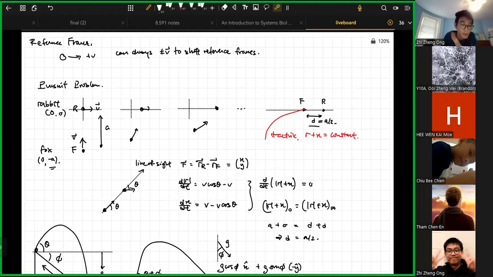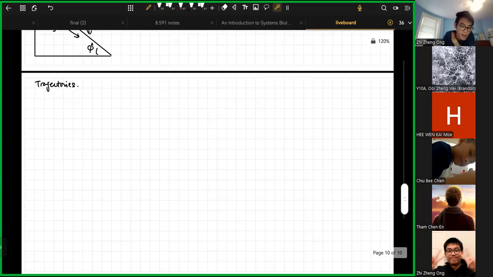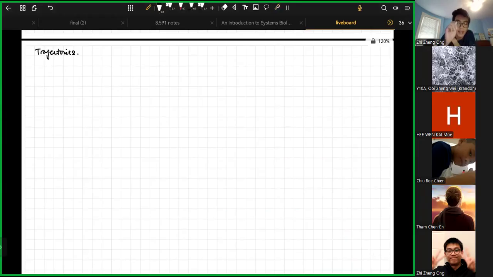So in the pursuit problem, you see that the path of the fox that's traced out is called a tractrix. There's a property associated with it. Mathematically, when you have this set of points that lie on the trajectory, the fact that they all lie on the same trajectory means that they all share the same properties. All these points, so suppose you have a parabola. So this is a little bit more of a math thing. So suppose you have a parabola.